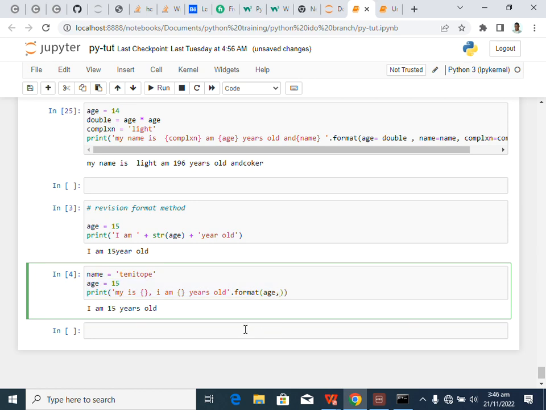My name, you get it now, is Temitope. We all know that's what we wanted to be here. So since we already have our age, let me arrange it this way. My name is. Do you notice this when the age was at the front and the name was at the back? Did you notice anything?